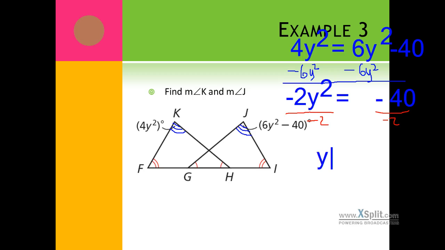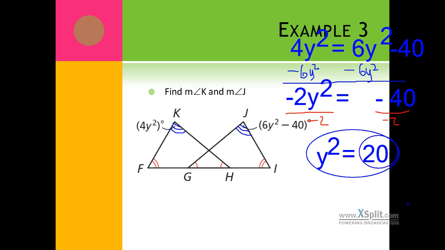That's going to leave us with y squared is equal to 20. Now you might remember from algebra, if we want to get rid of a squared, you square root. What keeps square trees from moving? Square roots do, of course. So if you would like to square root this, that's cool. You're going to get some pretty funky decimal over here. The 20 is going to give you some pretty funky decimal.